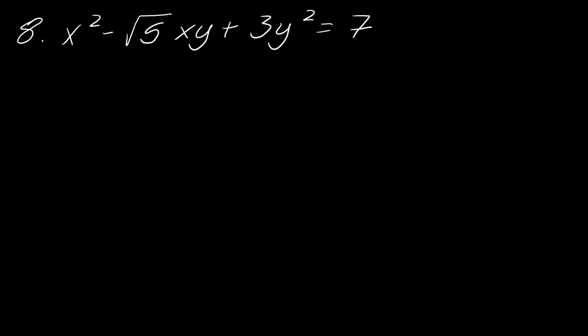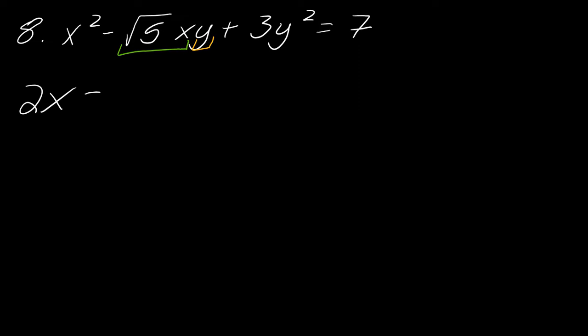Okay, now let's work on taking the derivative. I'm just going to start from left to right. The derivative of x squared is 2x. As we move on to this next part, I have to think about the product rule here. The way I'm going to think about it, this square root of 5x is my first function, and my second function is this y. That'll help me work through the product rule.